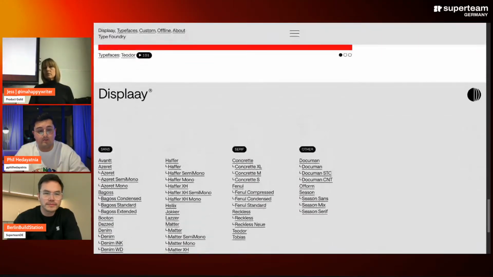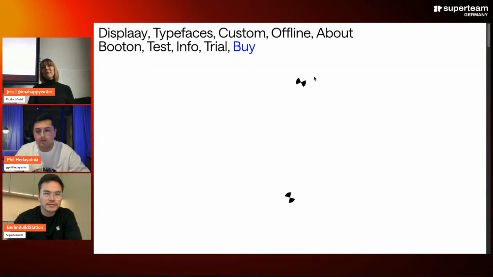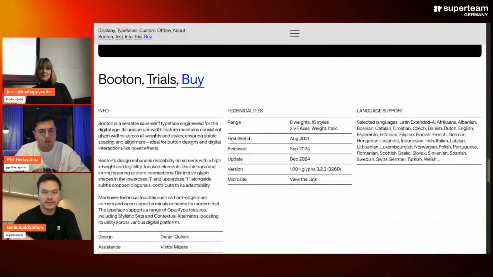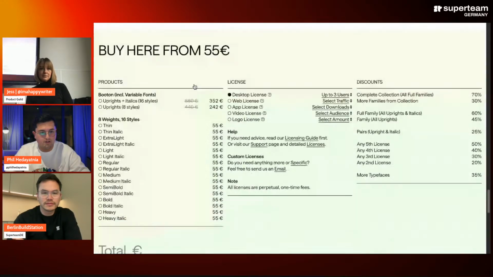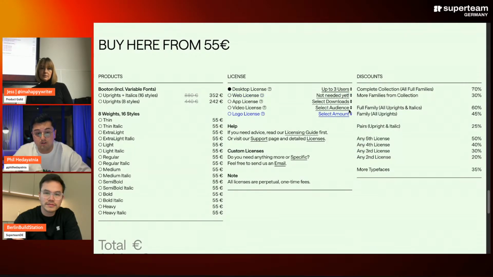Custom fonts are not as expensive as you may think. For example, this one right here, Bhutan, pretty interesting. How much does it actually cost to get one of these? If I want a web license and I'm going to have under 20,000 users, or actually 20,000 I think is the minimum, then the entire set of fonts is 352 euros, but I actually don't even need that. I can pick only the weights I need, and I can bring the cost down to like 150 or something like that.